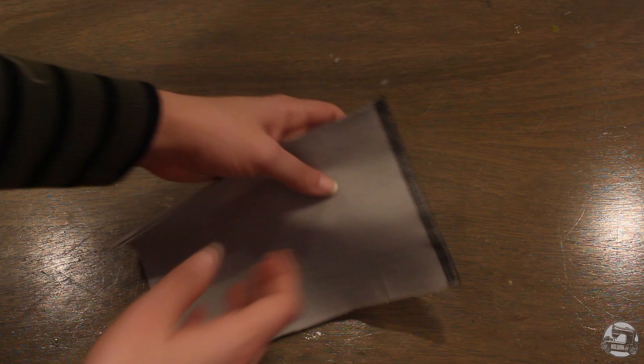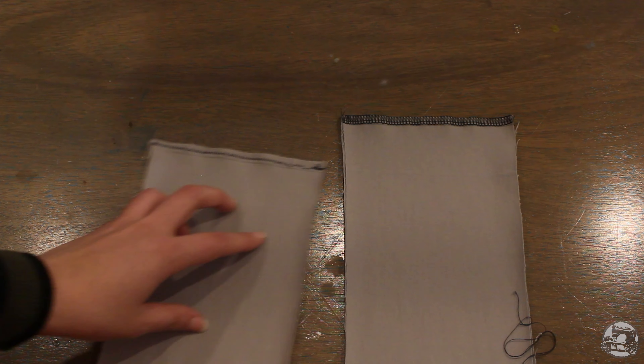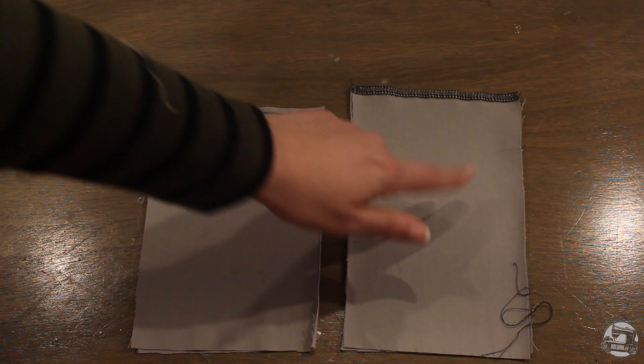Before we get started, I'd like to preface this by saying that we personally used a medium weight polyester cotton blend jersey for this project. We opted for a four-way stretch jersey since that's what's needed for this garment. We also opted for a medium to heavy weight jersey so that the garment would retain some structure when used to make the matching shirt. Important to note is that the whole garment is assembled with an overlock. When using a stretch fabric, you really want to use a stitch that has some give, because the fabric's gonna stretch. If you don't have an overlock, you can always substitute it with a zig-zag stitch, but the overlock is the fastest and simplest. So make sure to keep that in mind.